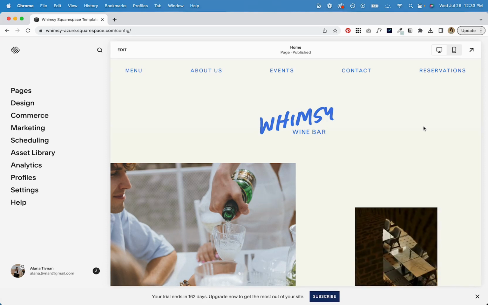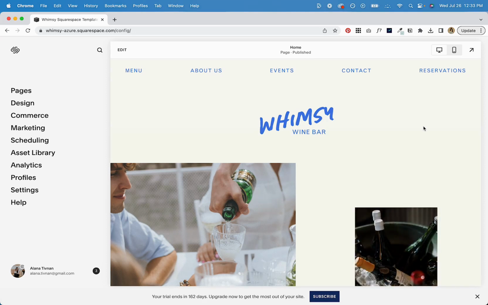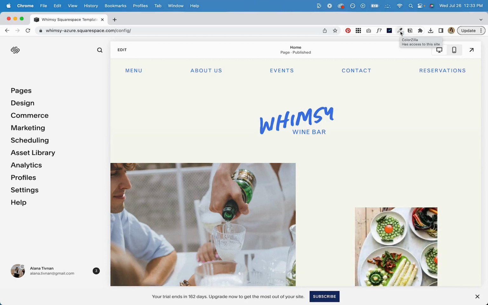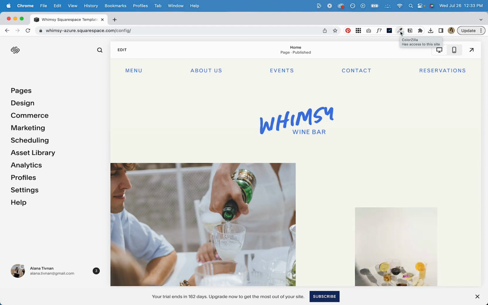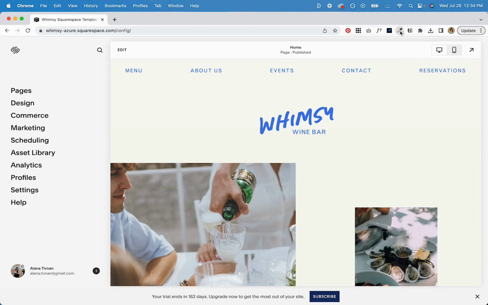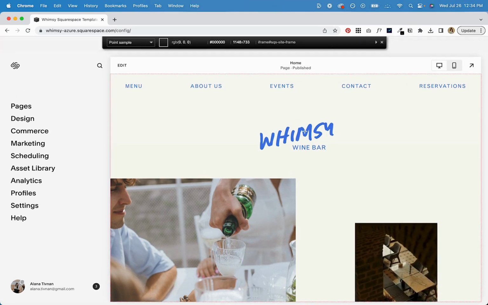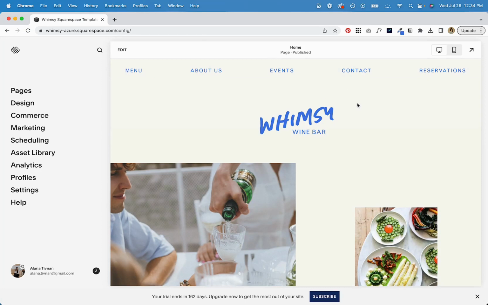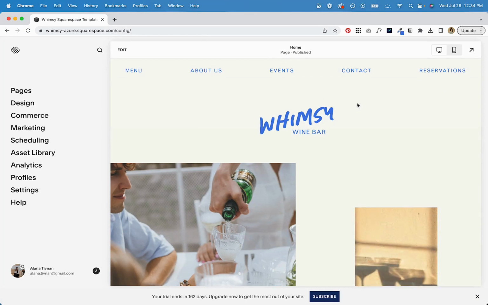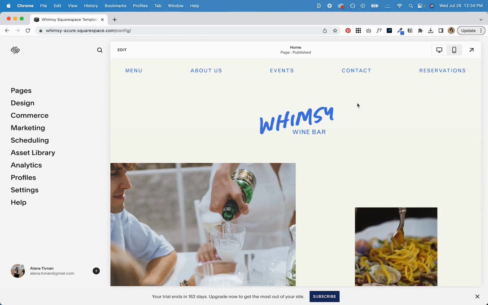If you don't already have your color hex codes, I recommend using this little plugin for Google Chrome for pulling colors from anywhere on the internet. It's called Colorzilla, so you can just simply Google that and download it for Google Chrome as a plugin, and it lets you pick colors directly from the website. So pick color from page, and then I can just select this blue and it's already copied to my clipboard. So that's a great way of finding colors on web pages if you don't already have brand colors established.